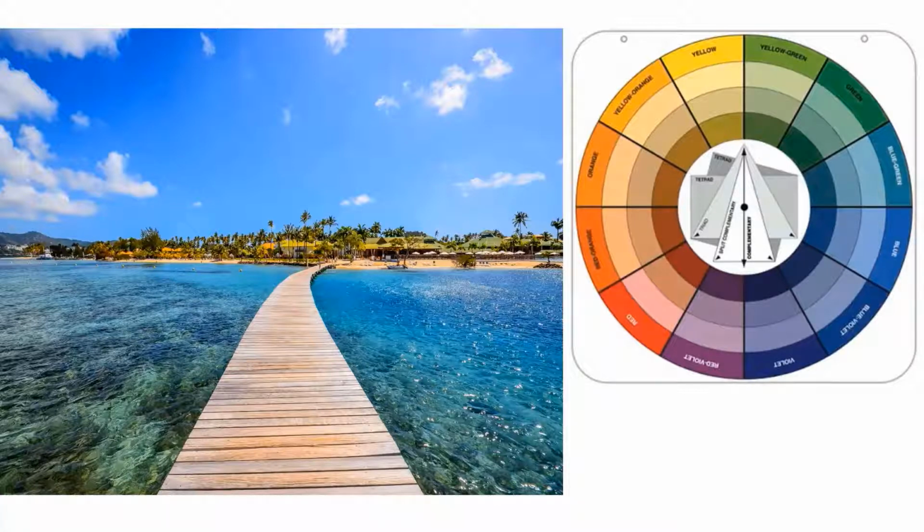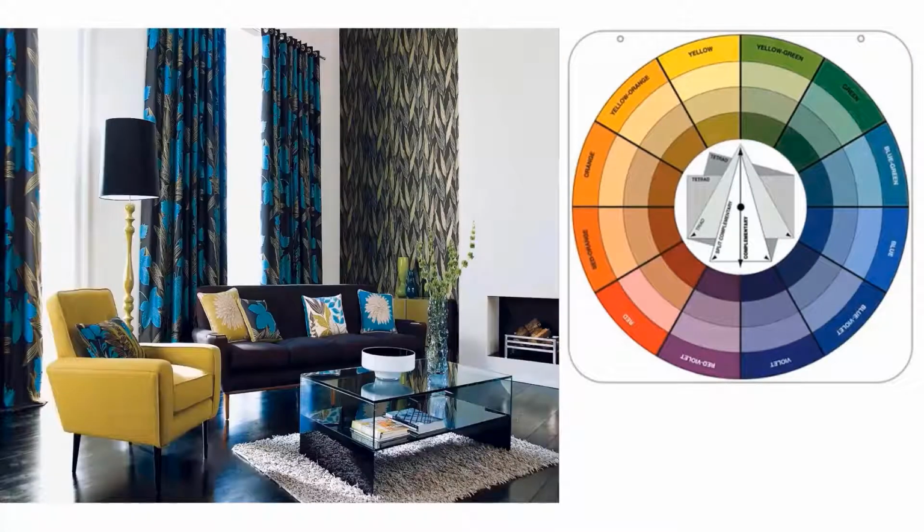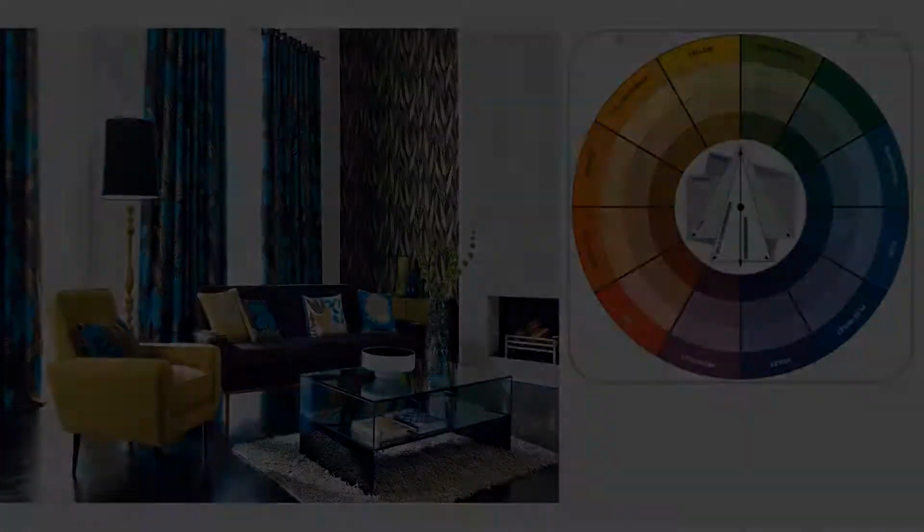Now, if we take adjacent colors, colors that are located next to each other, but not to exceed 4 hues or 4 different colors, you'll start to pull those colors out of this color wheel. With that being said, which colors do you see here in this image that are also represented on the color wheel? And how would you put these colors in a room inside your home? Here's an image that I selected that represents the colors that were in the previous.